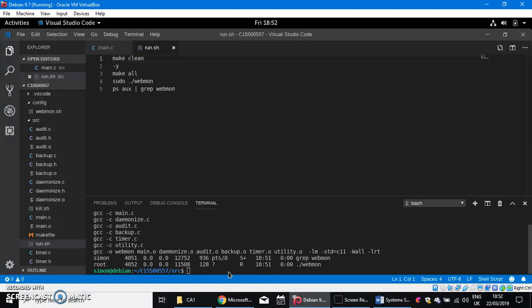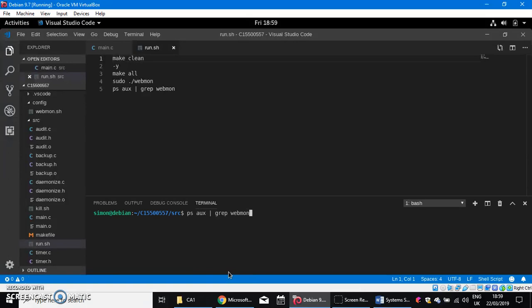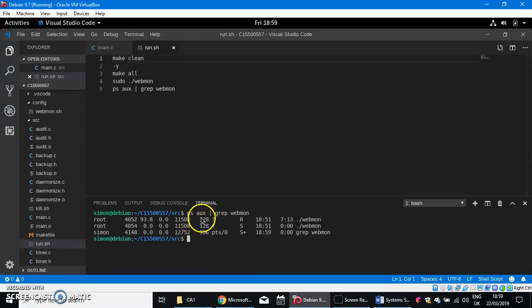I used the singleton pattern in the creation of the daemon, so there can only be a single daemon process running at any time. I achieved that through the use of lock files. When I print out the processes again, it will say there are two processes here, but that's not actually the case. The daemon is 4052, and the process with the ID of 4054 is the timer process the daemon forks off during its initialization to count down towards the backup time for the live site.